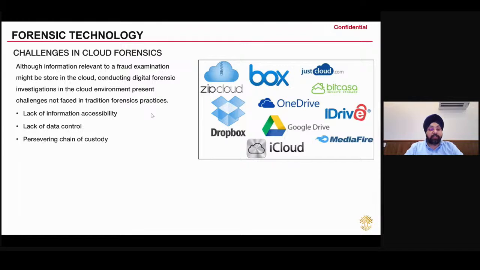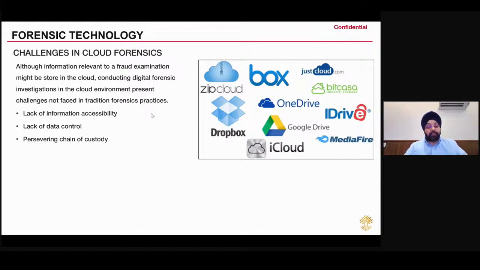Now, when the company was not able to pay back a certain amount as per the commitment, we started the investigation. During the investigation, we noticed that all the data was stored in AWS and on the Google Cloud services. Since the agreement had been terminated and a certain period had passed, there was no way we could go back to the service provider and try to gain access to all that information. So yes, cloud forensics does come with a lot of challenges.